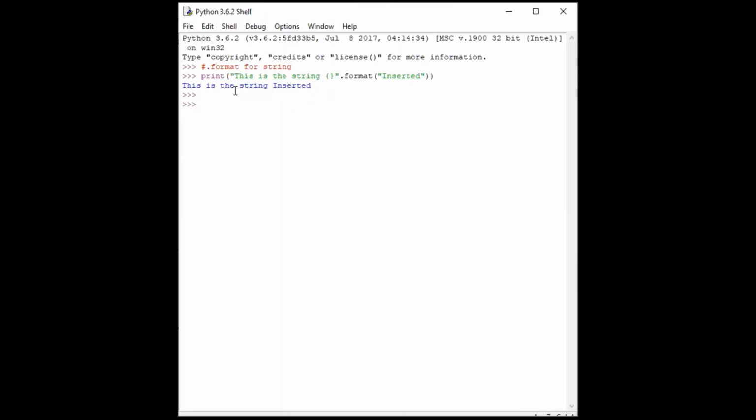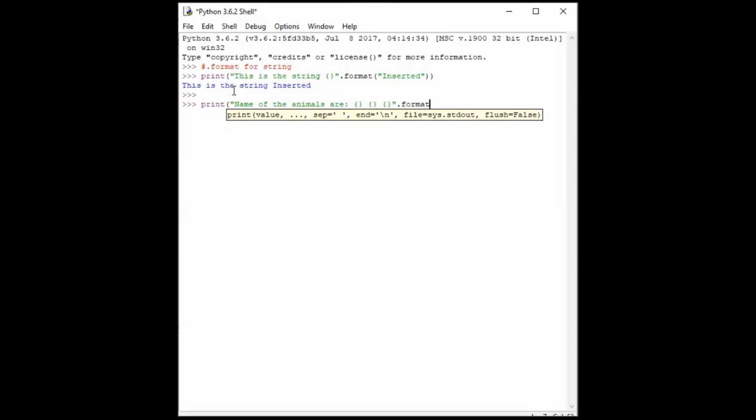For example, we can also write print and inverted commas, "name of the animals are", and for example, I want a colon. So, I want to write three names. One bracket, second bracket, empty, third bracket, and colon over, dot format.